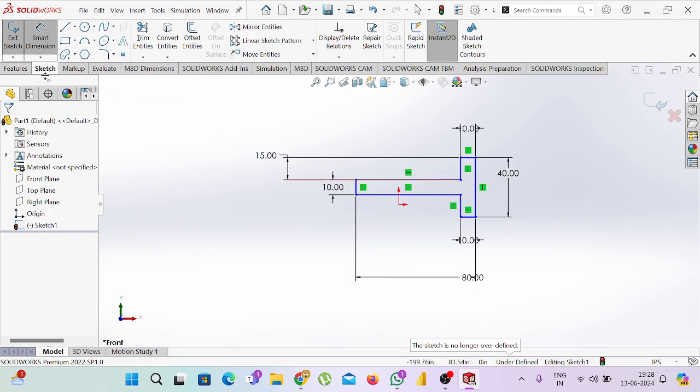Now here we have multiple options like features, sketch, markup, evaluate, MBD, SolidWorks add-ins, simulation, MBD, SolidWorks CAM, TBM, analysis, SolidWorks inspection. All these are there.